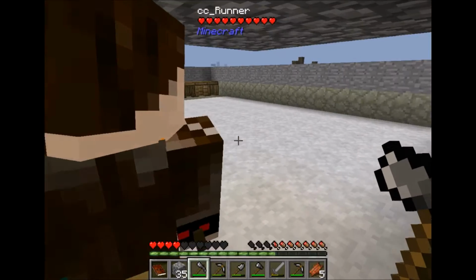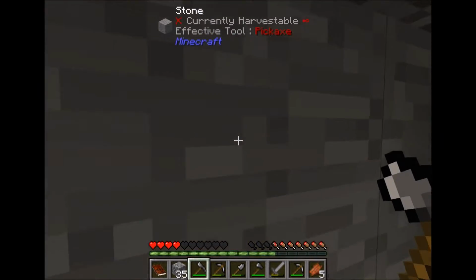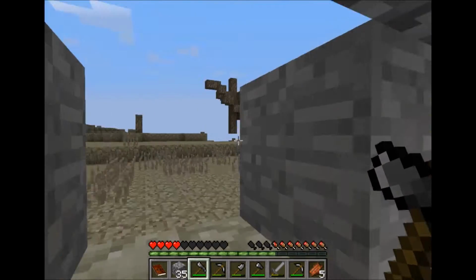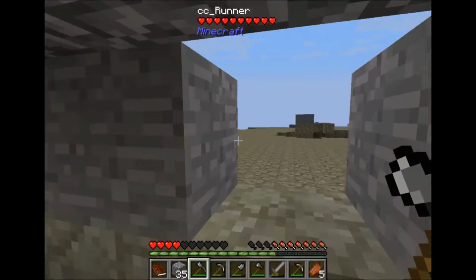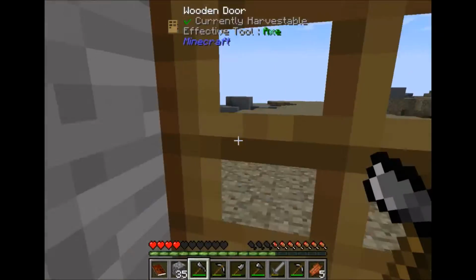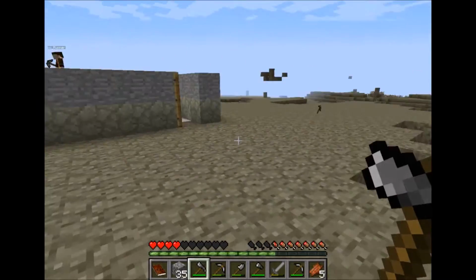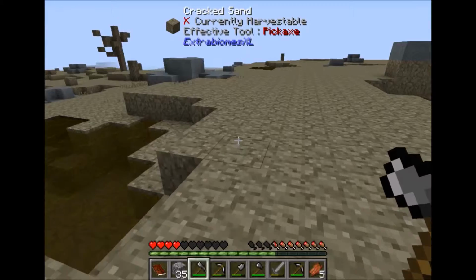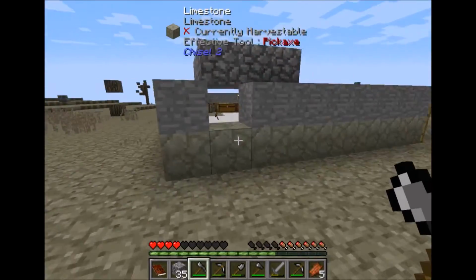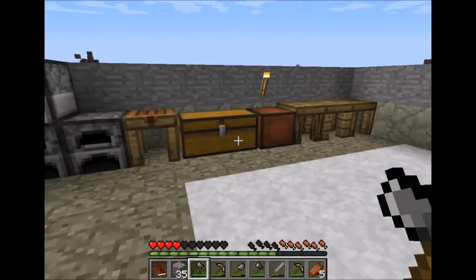Oh, I hear it. Where is he? Show yourself. Where is he? My gosh. I thought the Enderman came to you. What? He's gone now. Where is he? He's gone. Wow. That was an interesting Enderman encounter.